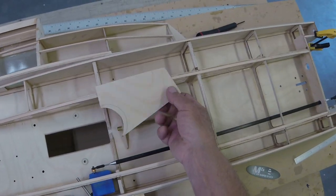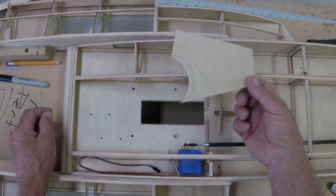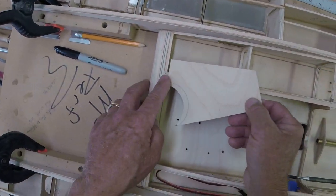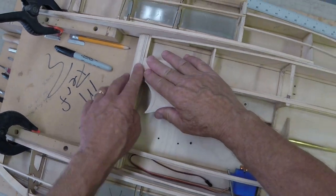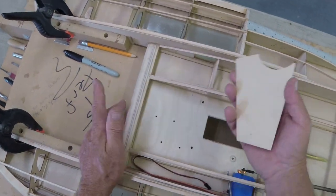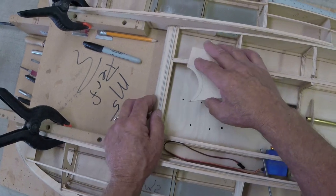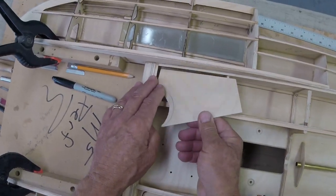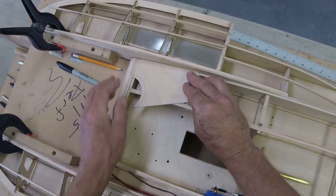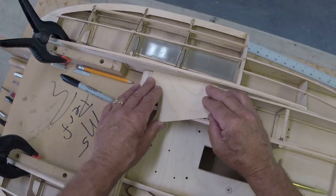Two reasons I'm using 16th. Number one, because I have a lot of it. Number two, because I made this front section the perfect shape to accept 16th, and I won't have to sand it way down. You know, if I put 1 millimeter or 1/32 on here, I have a little bit of sanding to do, and because I'm a lazy person and I'm kind of running out of time, I just want to slap my 16th on here. It's going to be almost flawless when I put it on. We'll do a quick sand and it'll be ready to rock and roll.